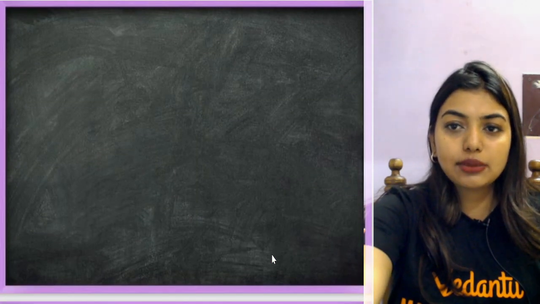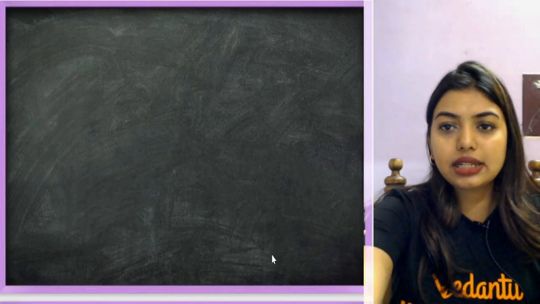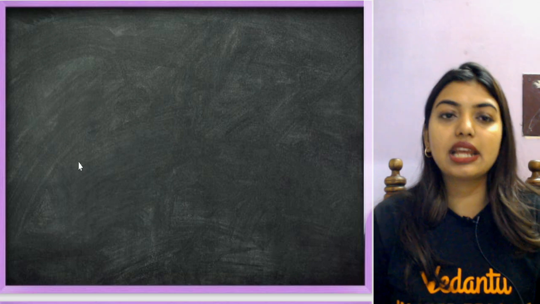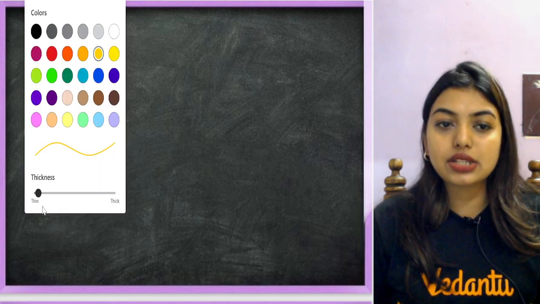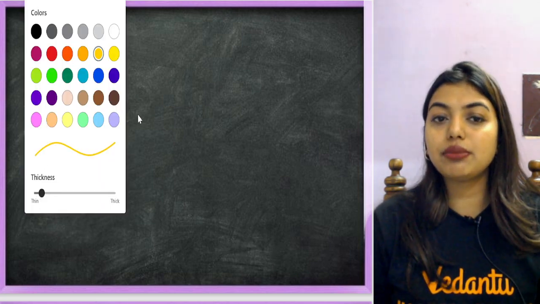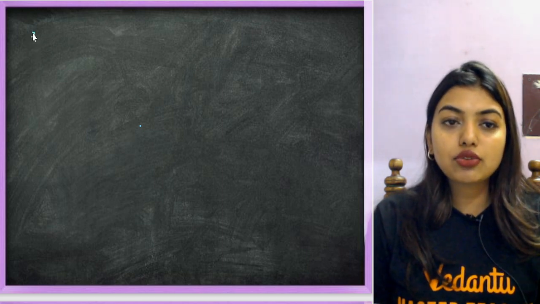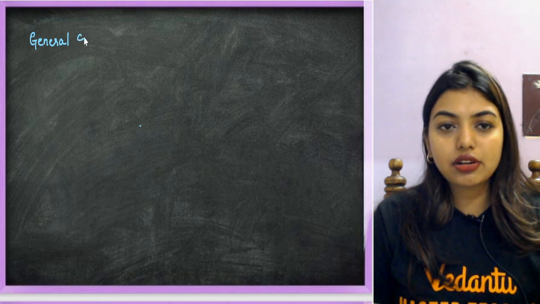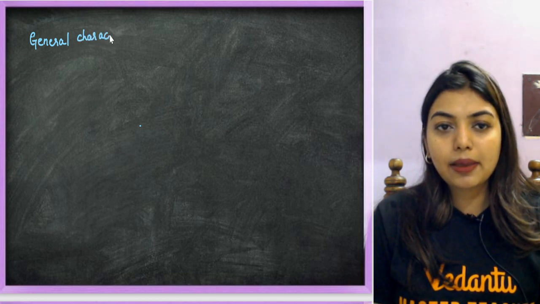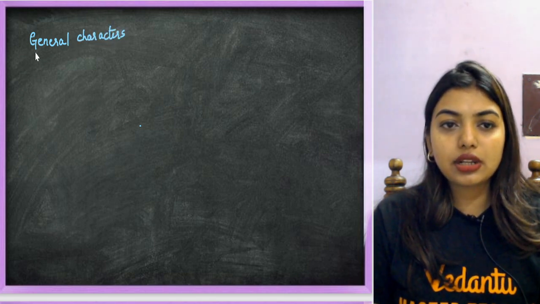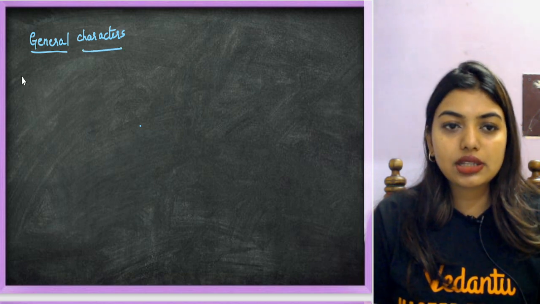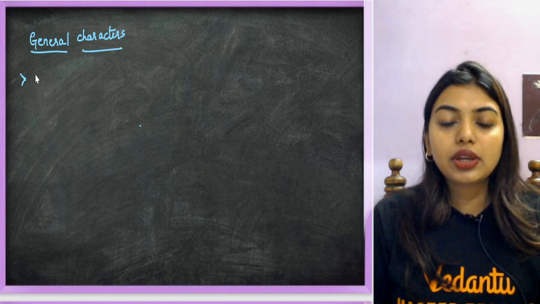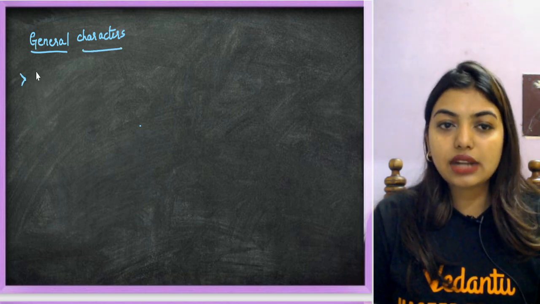So let's just write the most important points. Students, between the NCERT lines I always put some empty slides to make sure that you people understand. So I make my own notes also in between, so it will be easier for you people to study as well. Okay, so if we have to go about the general characters of cockroach, the first thing is where do they belong?